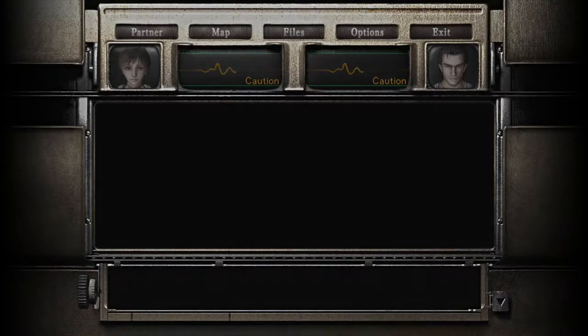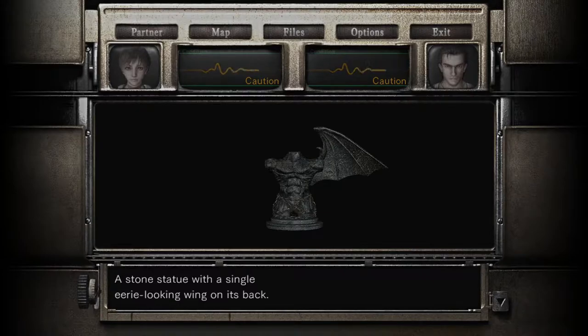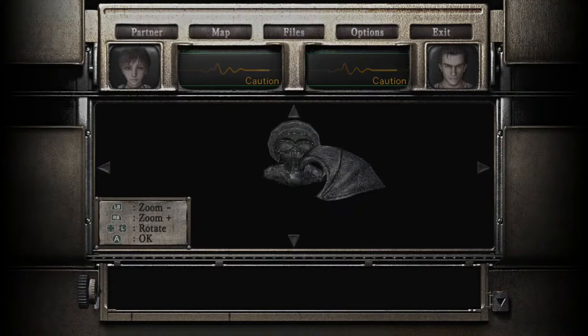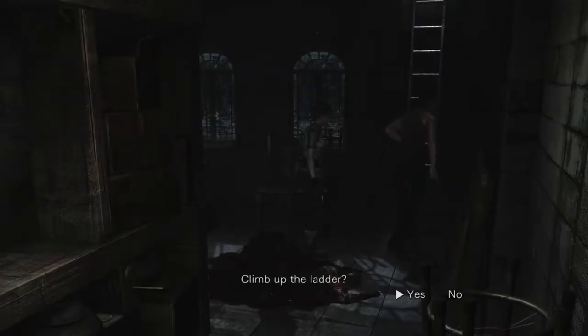Take the black statue. Stone statue with a single eerie looking wing on its back. It doesn't seem to be anything else important about it. But it is important. Where will we use it? We'll find out soon. I suppose.